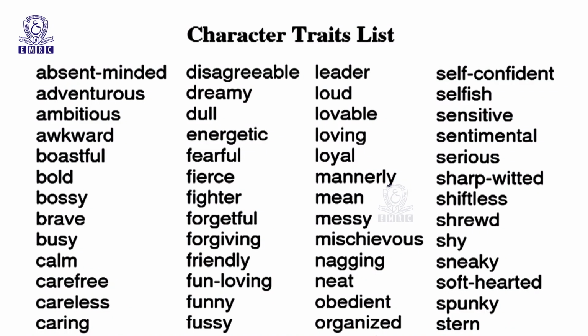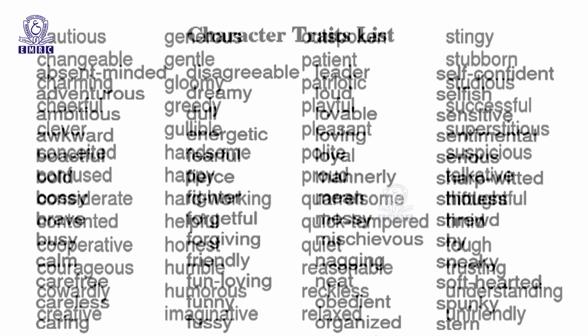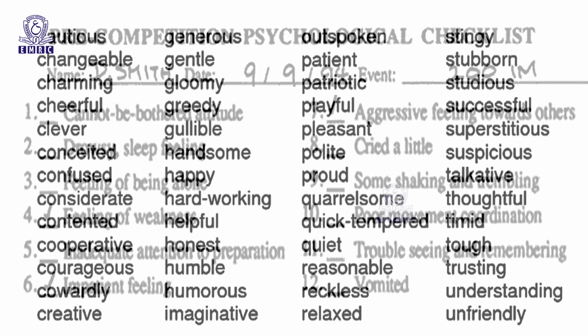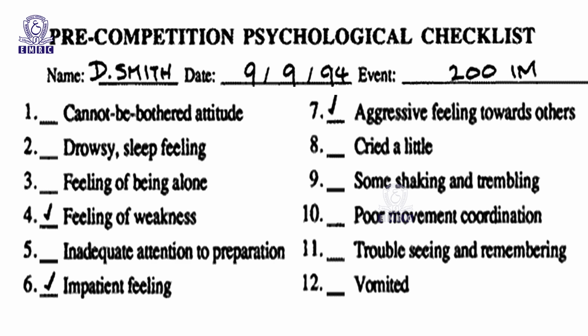Here are some examples of the checklist related to personality traits. In the first, you can see characteristic traits are being listed as a checklist, and whatever applies to the participant who is answering the checklist has to be marked with a tick beside it. As you can see in the second example of the checklist, the participant has checked the appropriate answers according to his preferences.